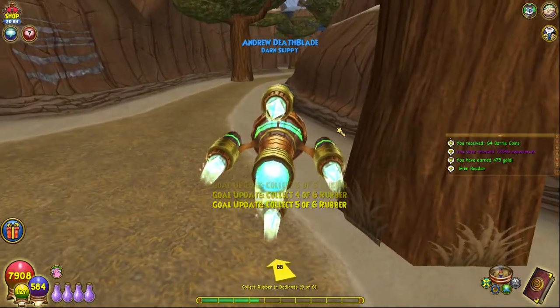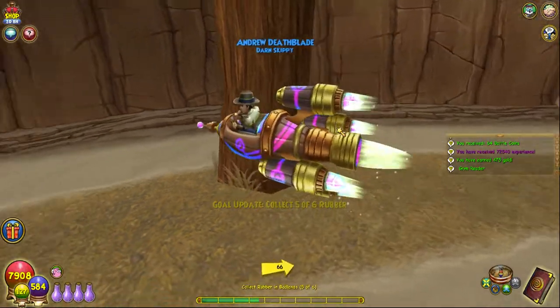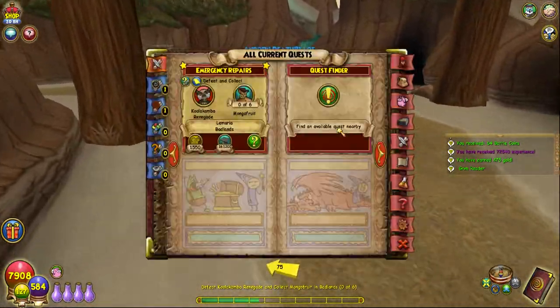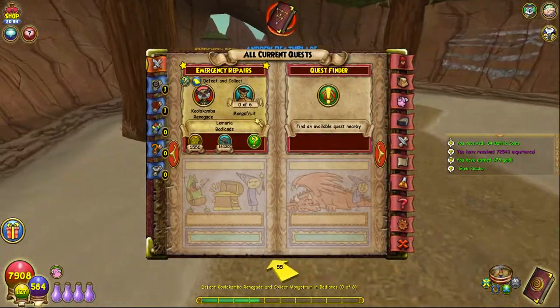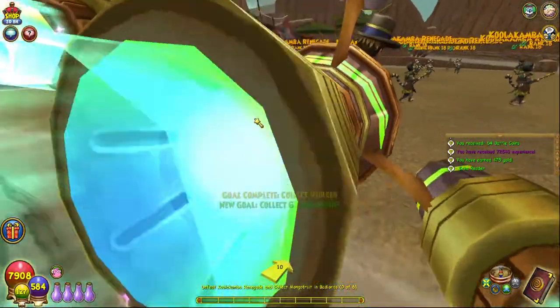We just need one more. Are you done? You're not done. We'll get this one. We get this one. There we go. Very nice. Lovely. And I will be back once I've got six. Oh gosh, that's a lot. Mango fruit things. So yeah, I'll be back in a sec.